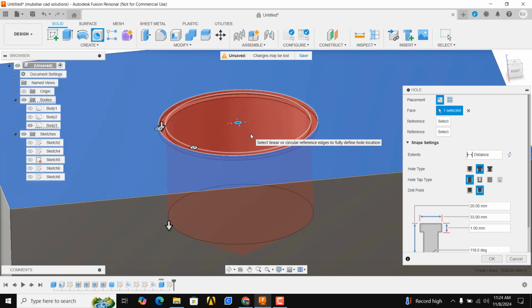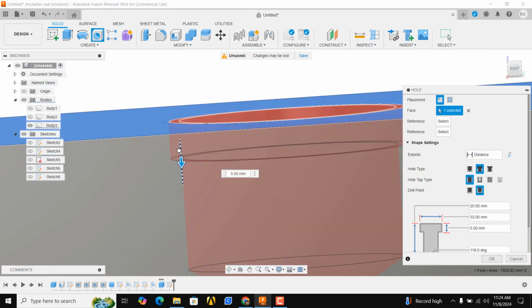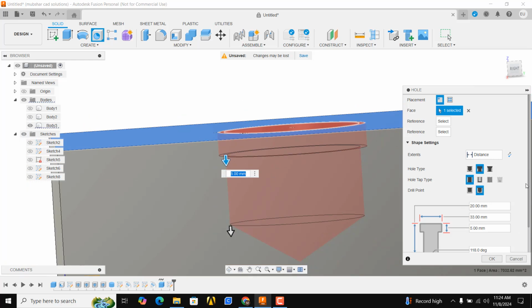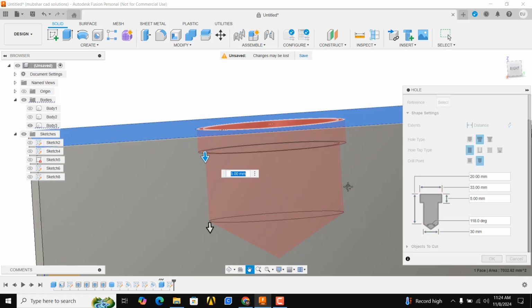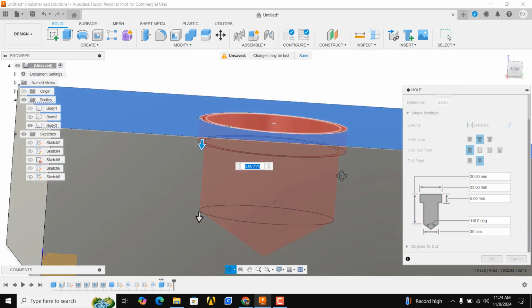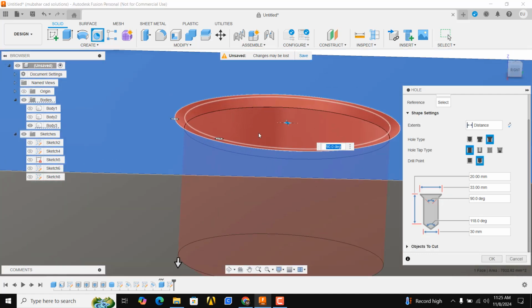The second type is contour bore, and we can adjust a contour bore by moving these arrows, or by giving the values right here. All values are visible in this drawing. After this we have contour sink, which is also another type of hole.